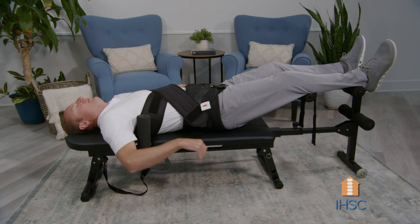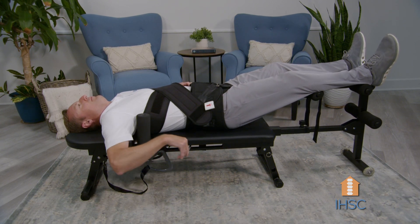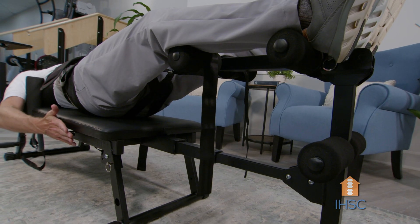Within about 20 minutes or so you should be done, but as little as five minutes is very effective. Sometimes when you decompress, especially early on, a lot of people will feel some soreness because we're stretching those disc fibers that are dry and don't have good hydration. There's no blood flow to the discs — zero blood flow — so they're very vulnerable to degeneration, herniations, or tears. Those tissues get nourished through movement, but when they're hurting, the last thing you want to do is move. That's where decompression is great — you take pressure off the disc, then release, and that interval creates movement that allows nourishment of those discs.